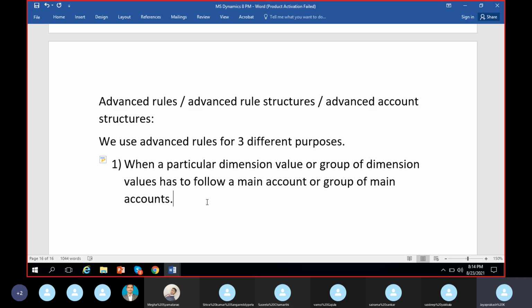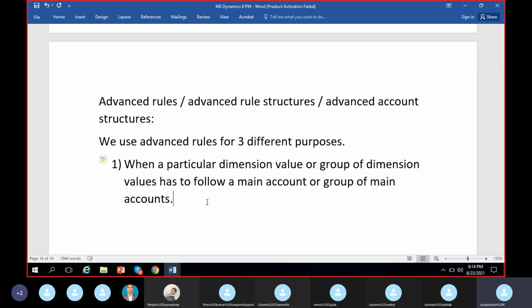Suppose for all the asset accounts, or within assets for all the inventory accounts, I can give a series of where it starts and where it ends. For this set of accounts, I need a condition that only one or two dimension values should be used. If I select one or two dimension values, the user can select any one of them while creating the transaction.